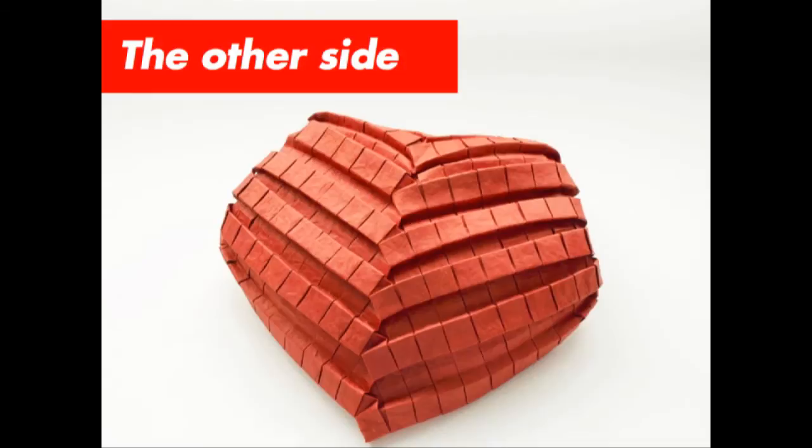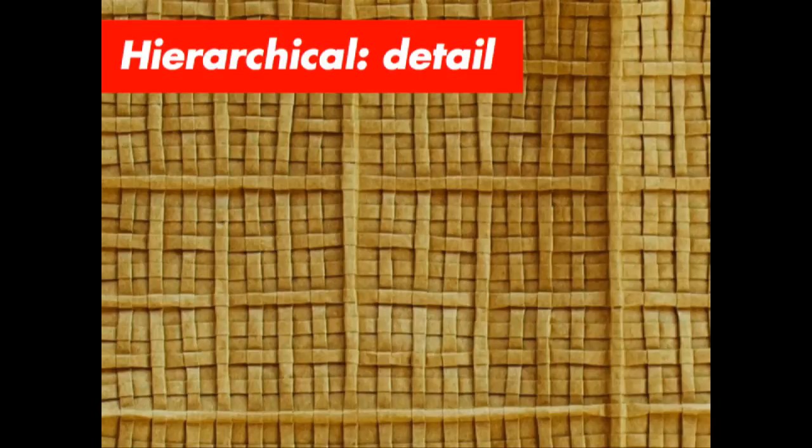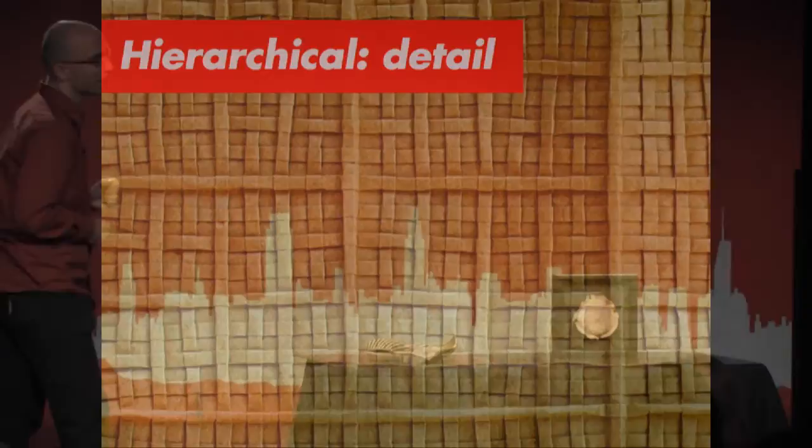And then you can use this modified basic shape to create special effects, such as a weave pattern. This is not actually woven. This is a square sheet of paper folded up. And if you zoom in, you can see that the weaves are really suggested by an inability to see correctly and to see all the details. They behave like weaves, but they're not really woven.